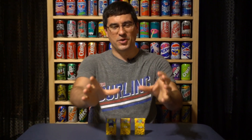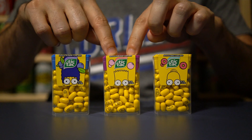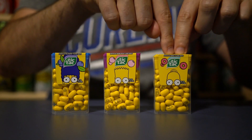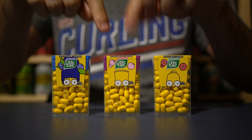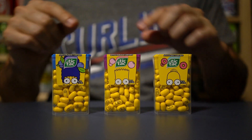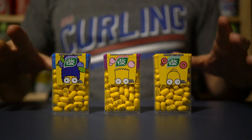So these came out in 2016 in Europe. We've got the Marge flavor, which is blueberry. We've got the Bart flavor, which is bubblegum. And the Homer flavor, which appropriately enough is donut. We figured out that maybe the '22 Short Films About Springfield' episode is the inspiration for the bubblegum one, where Bart throws the bubblegum in Lisa's hair. And the blueberry, I guess, is just based off of Marge's hair being blue.